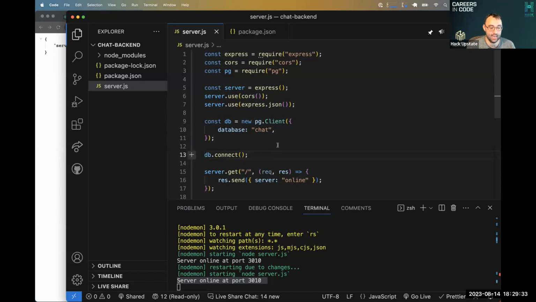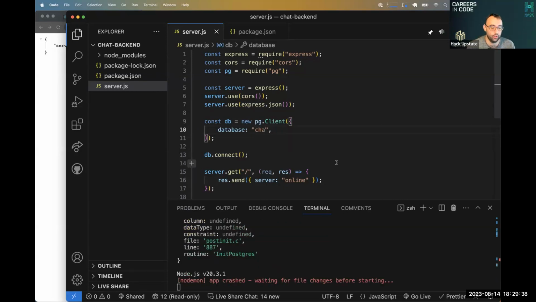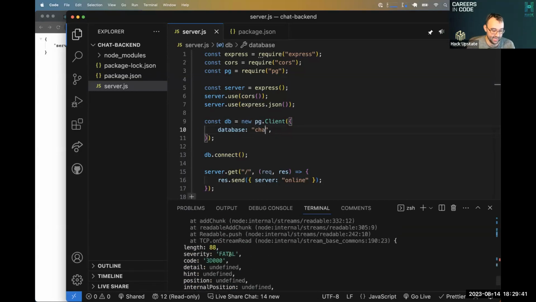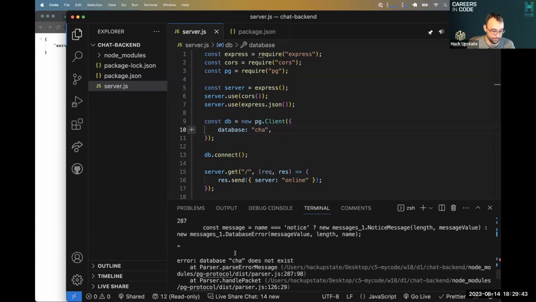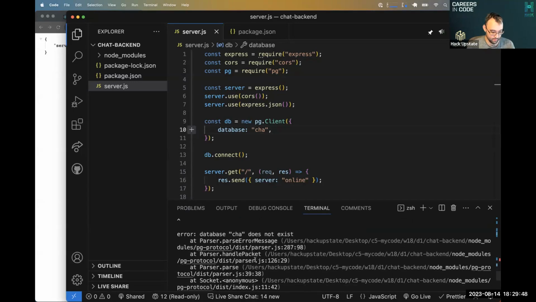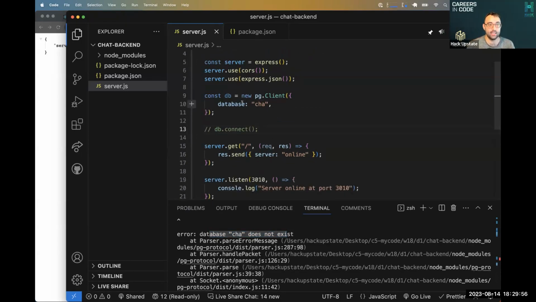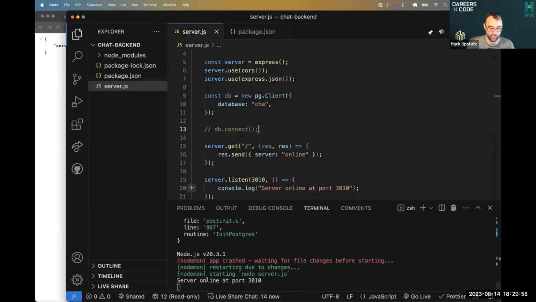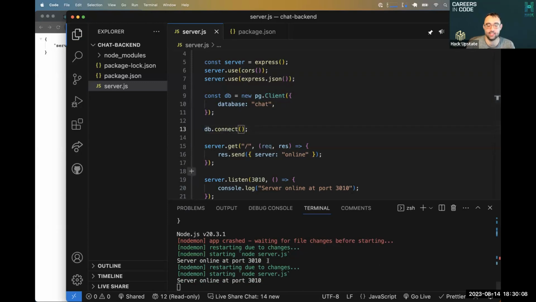And if we didn't have this configured properly, don't follow me on this, but if I just said like "cha," you can see it throws an error and it says fatal. And then if I scroll up a little bit, it will say database error, database cha does not exist. Well, if I don't try and connect to the database, if I just say, hey, there's a client, but don't actually go open the connection, you'll notice it works fine. So this is configuring it, but it's not actually opening the connection until we put in that DB connect, and that is what is making it all work.